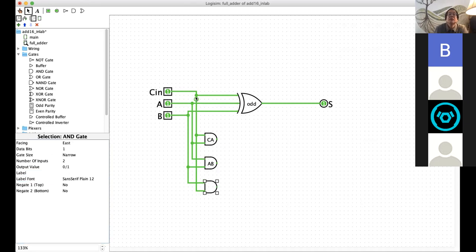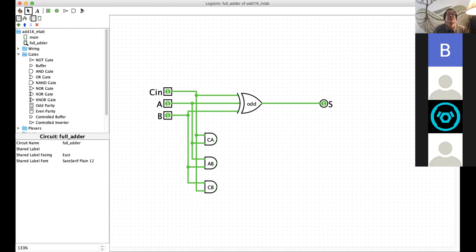And this is C, B, right? Okay, just to try to reduce the confusion. And confusion occurs easily, by the way.